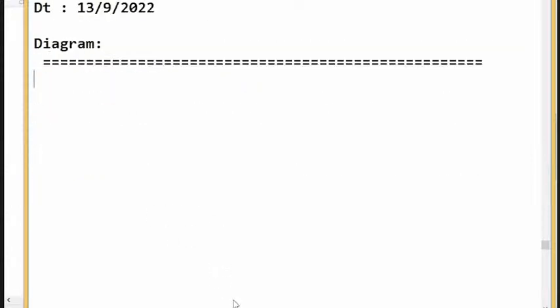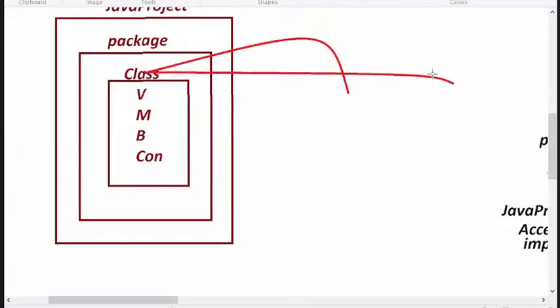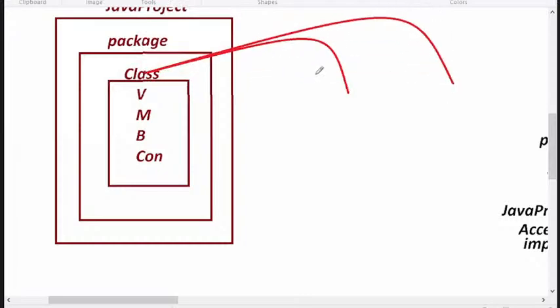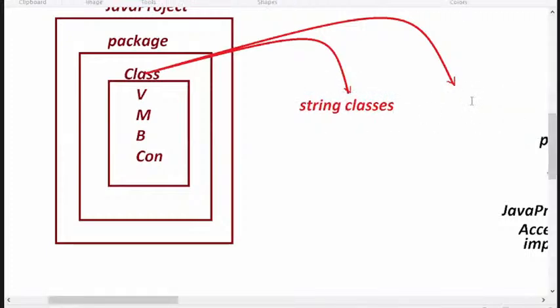Meanwhile, today, examples of classes. I want to take some classes from the library. I am taking string classes and wrapper classes, two small units.